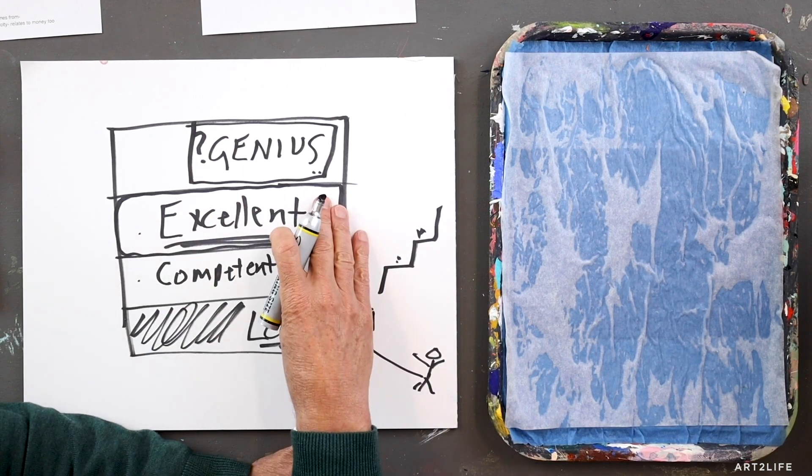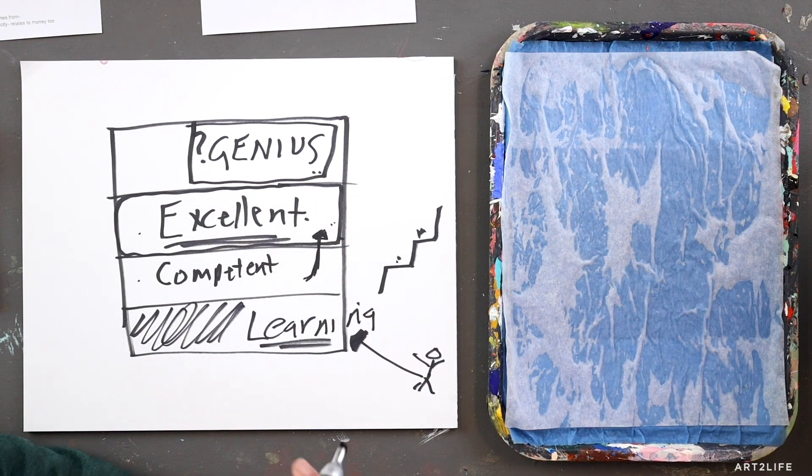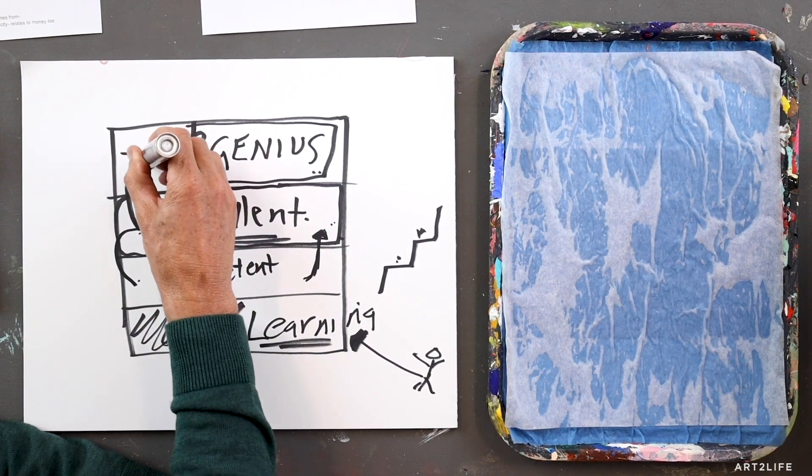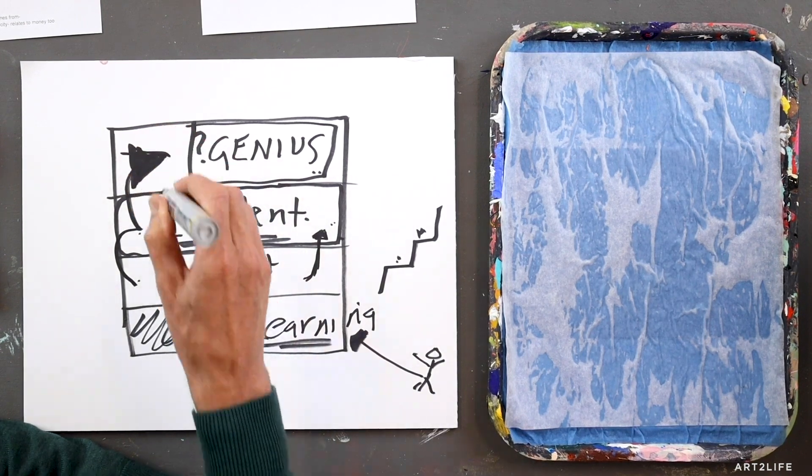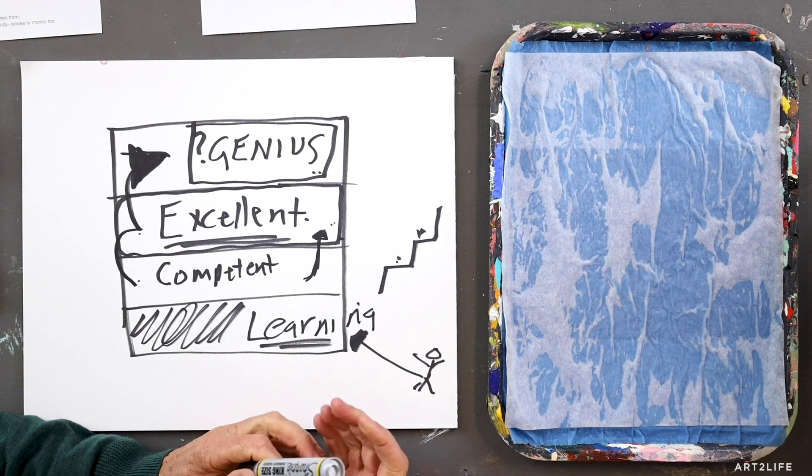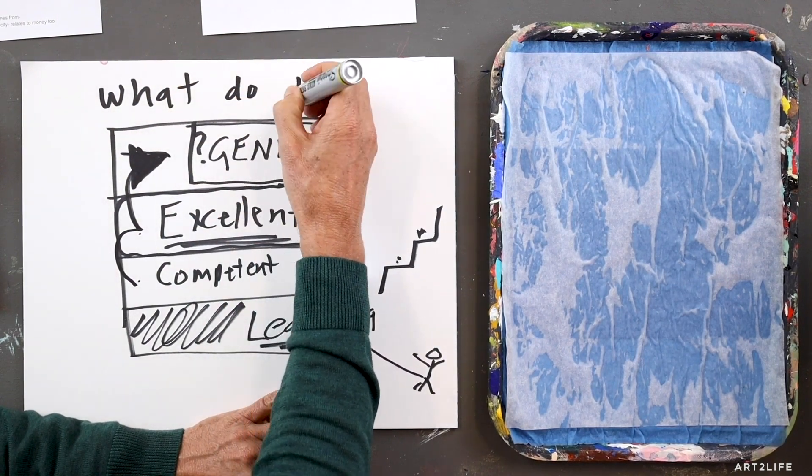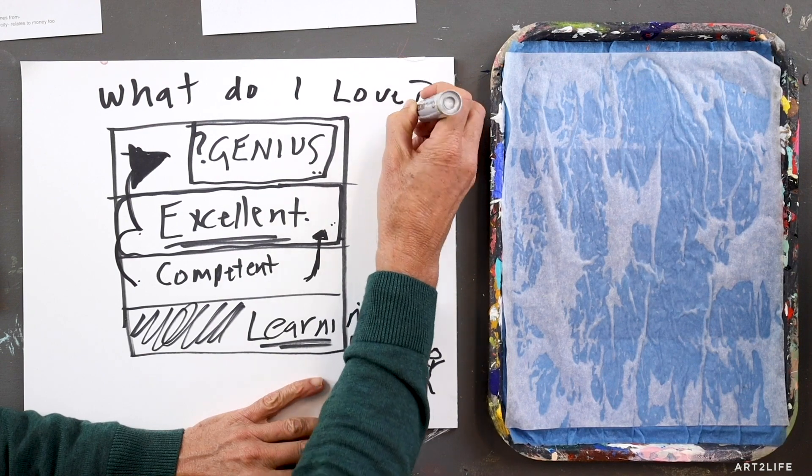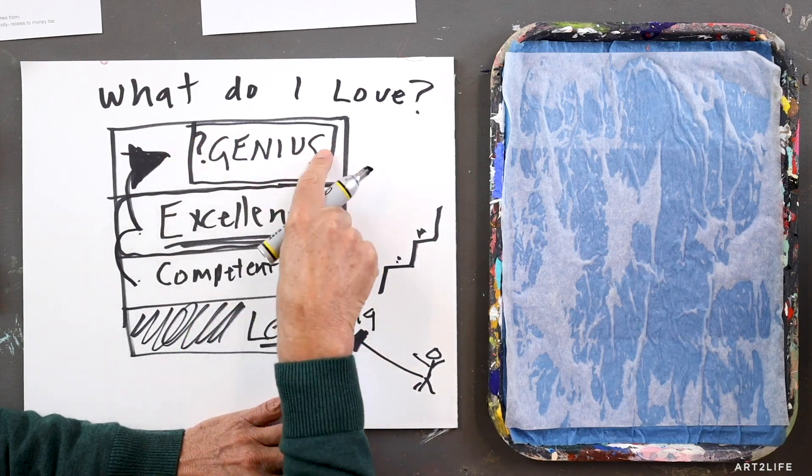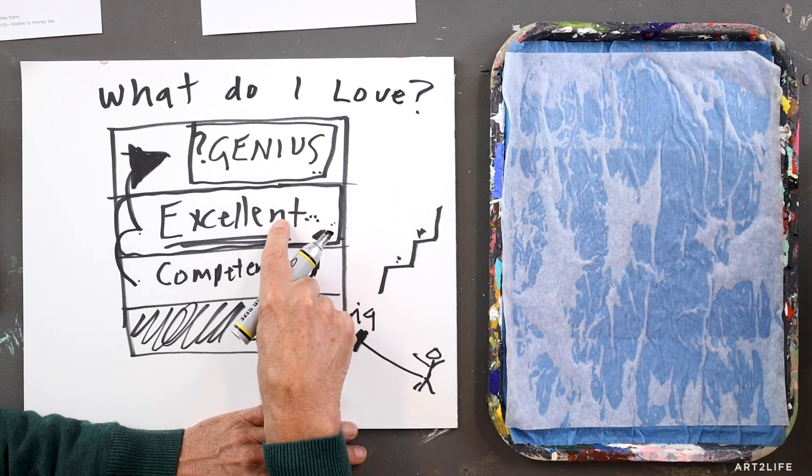So this is an important, but often missed stage that we get to ask for, even though things are going really great and how we get here. And I just want to give you the kind of prompt, like how you move through these and especially to this excellent, to this genius place is by asking the question, what is it that I love doing? What do I love? This question is everything in your art, in your life. And to keep adjusting this excellence to make it more and more like this. And this is life work, right? This is what we spend most of our life doing.